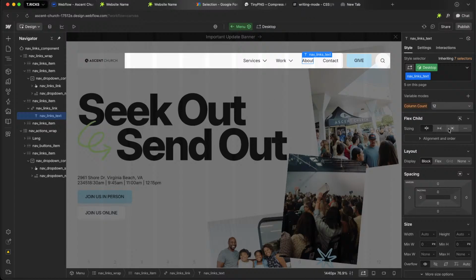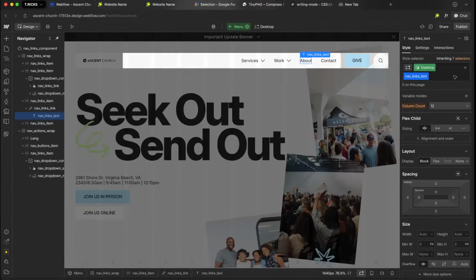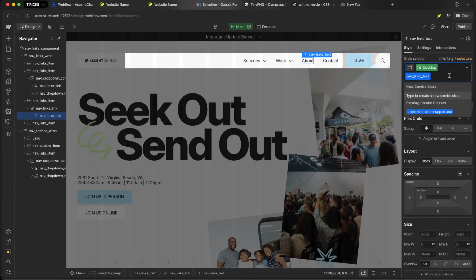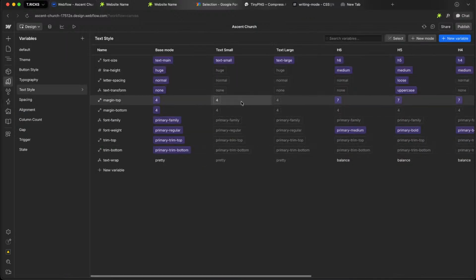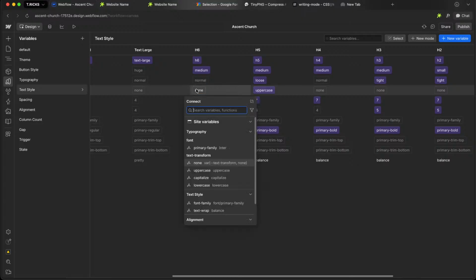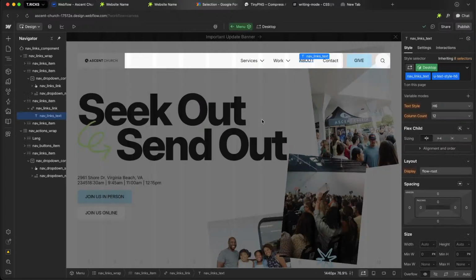And then on this text element, it really needs the H6, so I guess we can give that H6 class. Did I not set my H6 to all caps? There's a good chance I didn't. I did not. Okay, so fix that there. Uppercase.